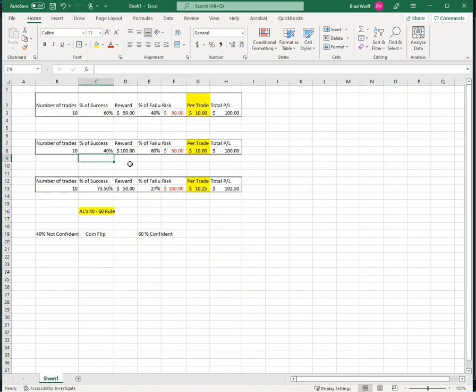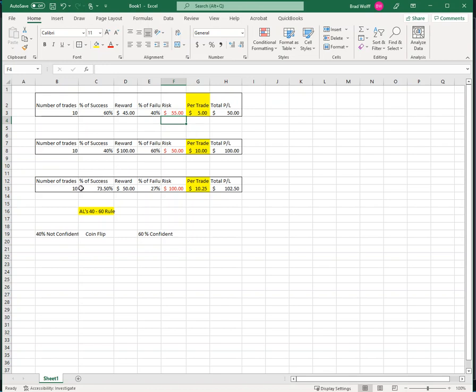And before we start changing up a lot of these numbers, I want to go over a few pieces. So for the E-mini, let's say the average commission is $5. Well, if that's the case, let's take the first trade. If I've got to pay $5 round trip on one E-mini contract, then if I'm risking 1 point to make 1 point, then really my reward is $45 and my risk is $55. So now look, my per trade just went down to $5. So if I lost 1 time, it would take me 10 average trades to make up for that loss.